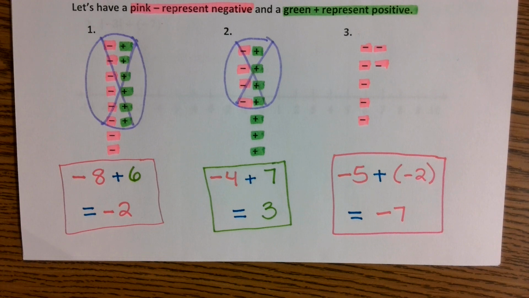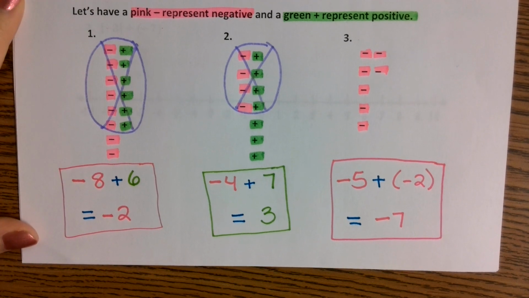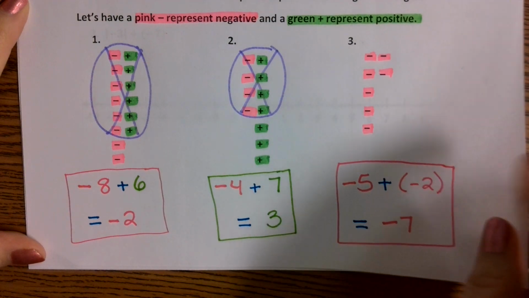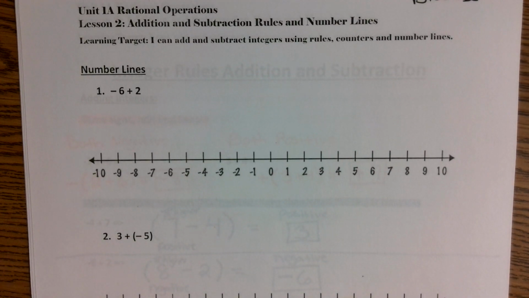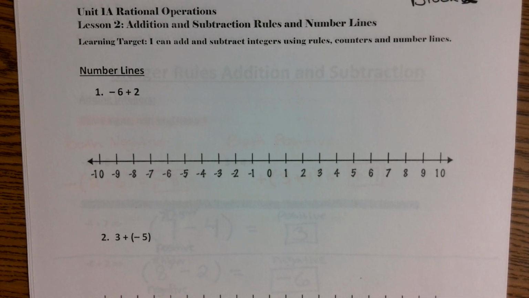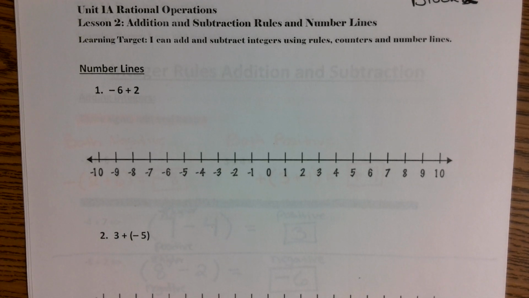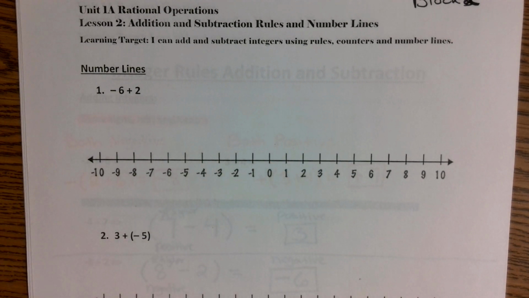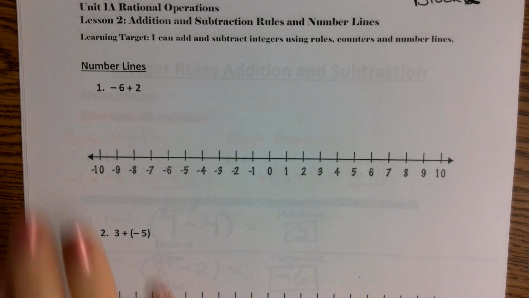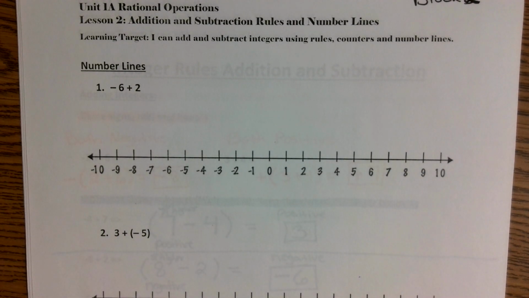Okay, let's go ahead and gravitate to our last page, which is showcasing our third method, and that is using a number line. So a number line is also a tool to showcase modeling of adding or subtracting for integers. Now remember, we don't actually subtract in a problem, we really add. So if you ever see subtraction, you want to convert it into addition first by doing your additive inverse before you try modeling it on your number line.